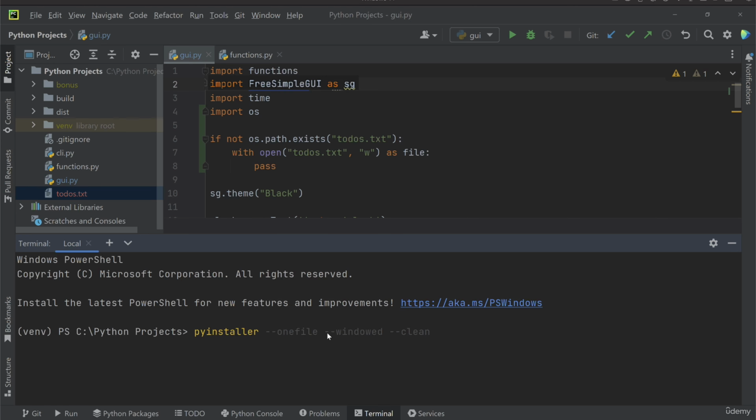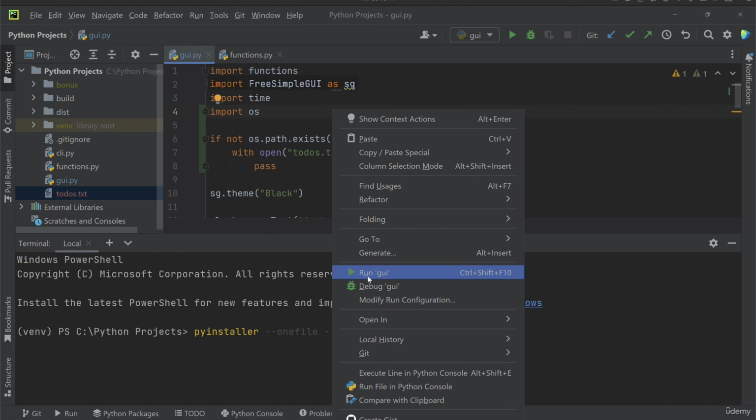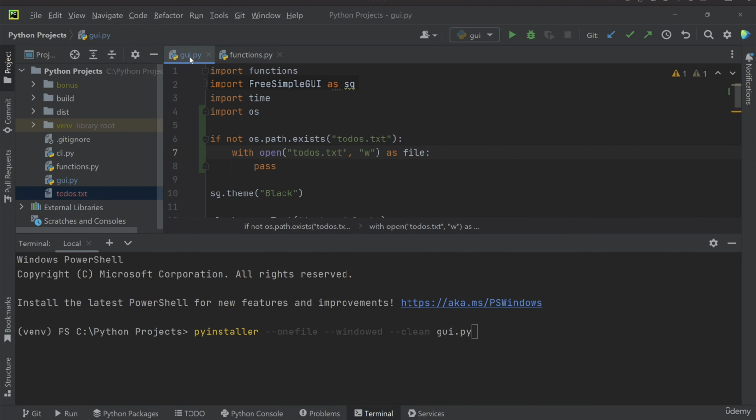And lastly, you want to specify here GUI.py or whatever name your main Python script has. So that is the script which you execute usually. So usually I do run GUI, which is GUI.py. So that's the script there.